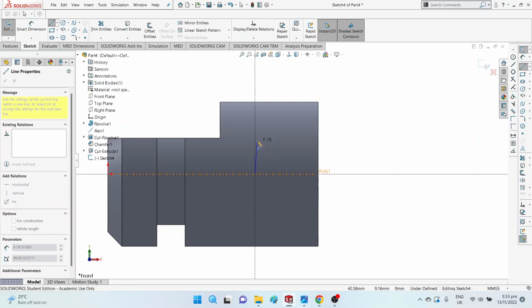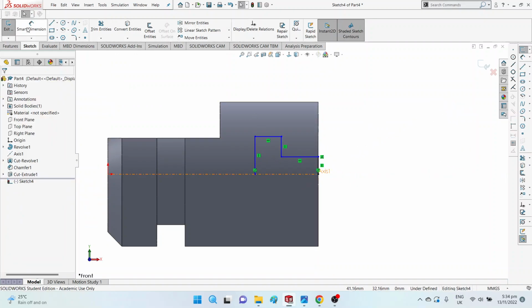Coincident to the axis, and I don't have the exact dimensions at the moment. I'm just drawing it as an estimate, and then I put my dimensions out.